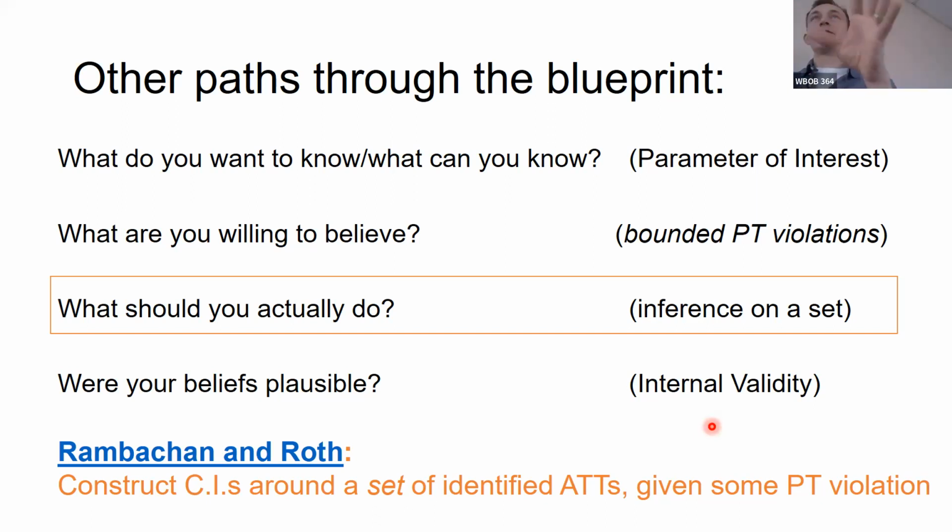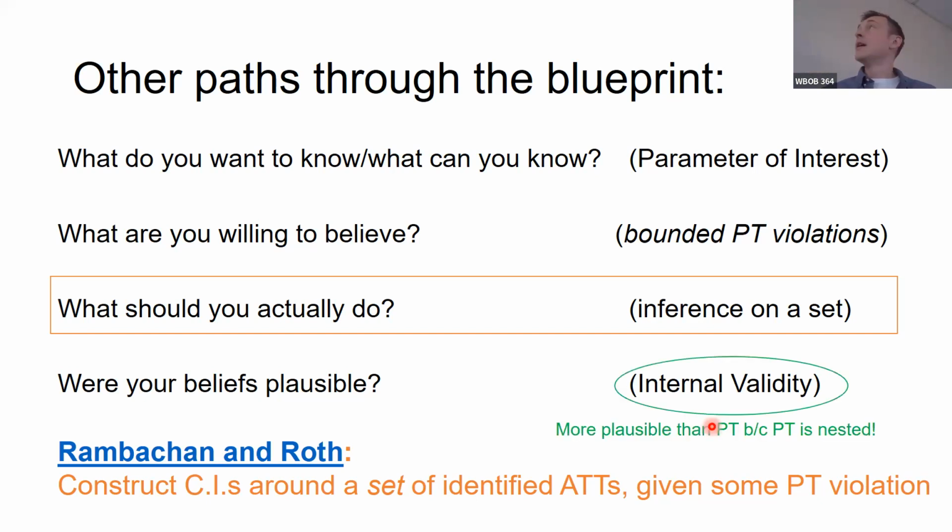And Rambachan and Roth's sort of magical econometrics approach here is to say, here's a confidence interval around that set that you can get. And so then you can make statements like, even if parallel trends are violated to X degree, I can still reject the null hypothesis that this bundled payment program doesn't do anything. And I love when I've been able to make that statement.